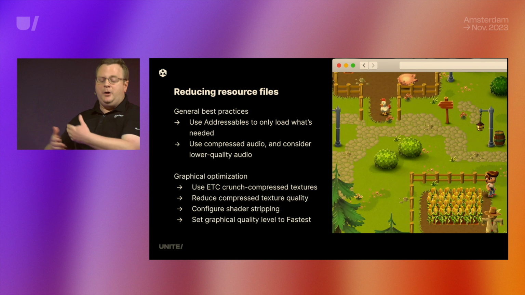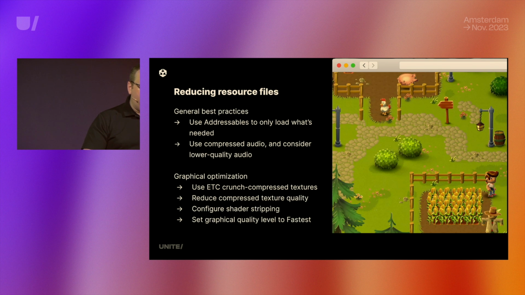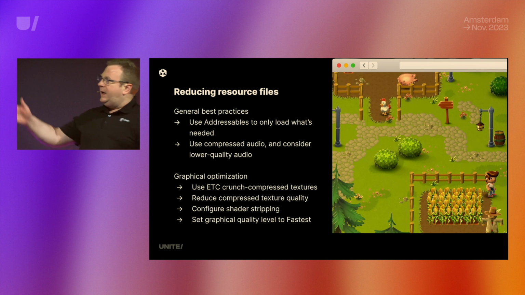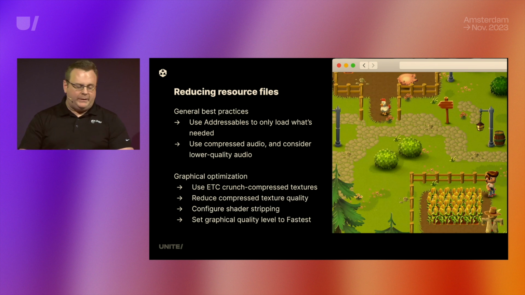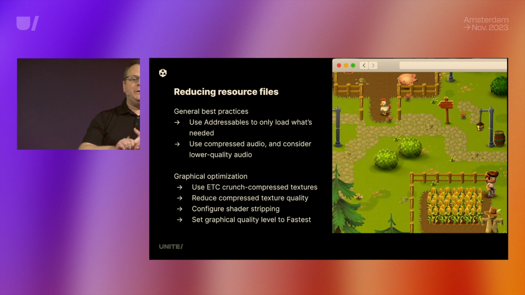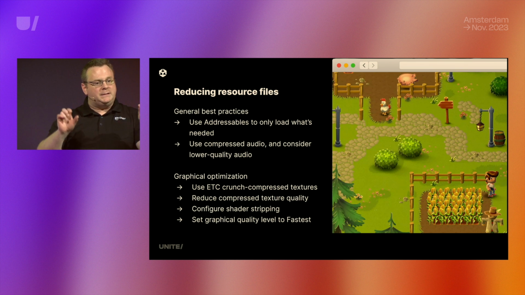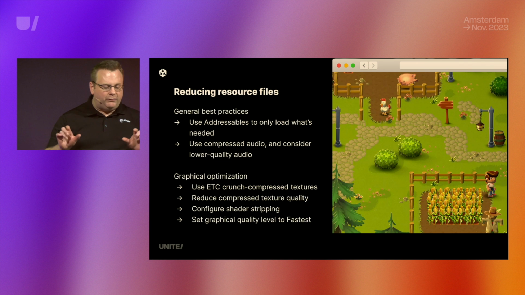Then, other assets will get loaded on demand as they're needed as you progress through the game. If there's lots of audio in your game, consider reducing the quality of that, use compressed audio, and so forth. Likewise, we have suggested settings for graphics. ETC Crunch gives the smallest texture sizes and saves again on that download time. If you're using ASTC compressed textures, look carefully at the block sizes used in different textures and try increasing them. It still looks really good.